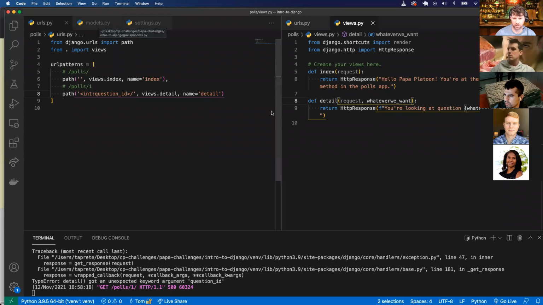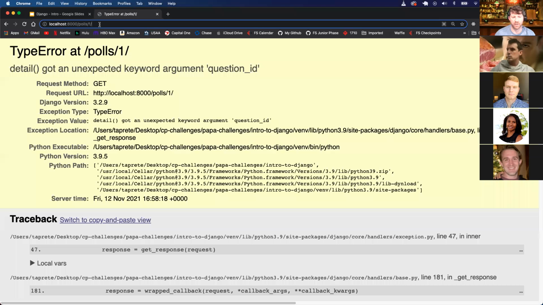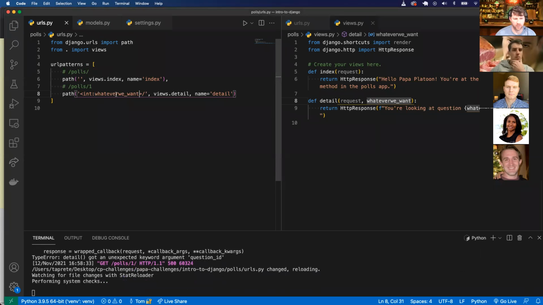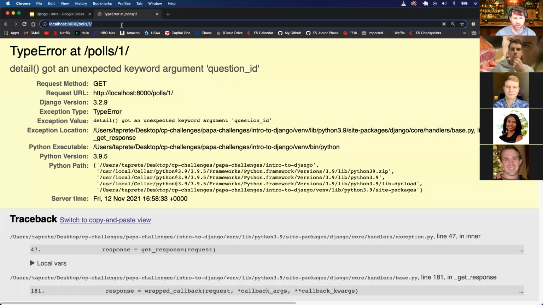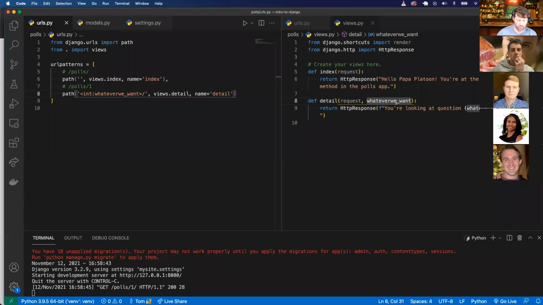Oh, I guess not. I think the path has to also be named that. So the path also has to be named this as well. Okay, so that's something new I learned. So it's because we called this whatever we want. So if we called this whatever we want, then it should still work. And it's just reading up here what it's passing this value into, this detail method.